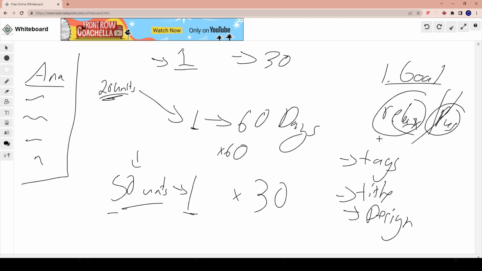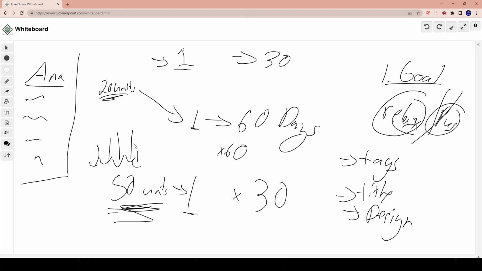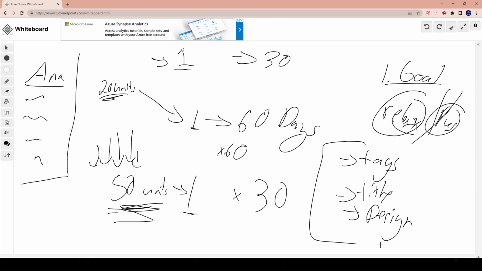Well, through this process, you are going to improve. So the units of effort that it will take is going to be less and less. And so there's going to be less work required. So maybe to get your second, third, fifth sale, by then maybe it jumped down from 50 units to 20 units or 10 units or 40 units, right? Whatever, as long as it's going down. And you can decrease the amount of effort it takes to get to these sales because you're more comfortable with the platform. Well, how do we gauge comfortability? It's through the skills. So the skills of improving your tags, improving your titles, improving your design quality. That's going to come over time. It's not going to come right away.